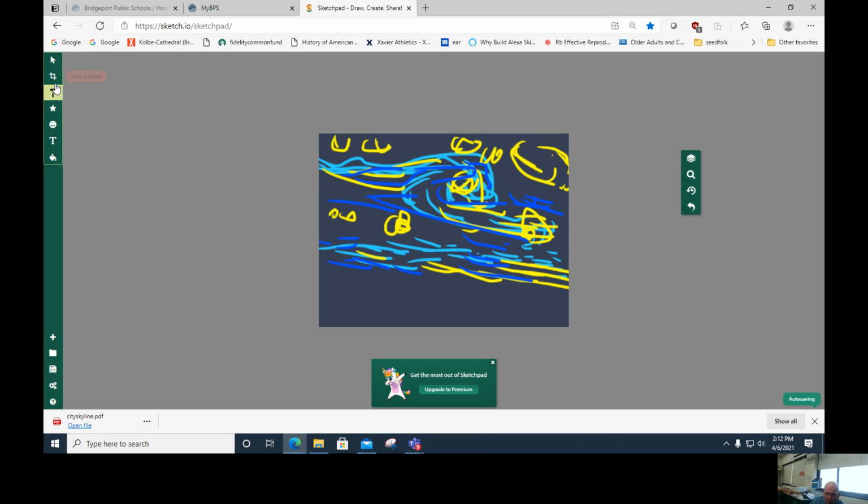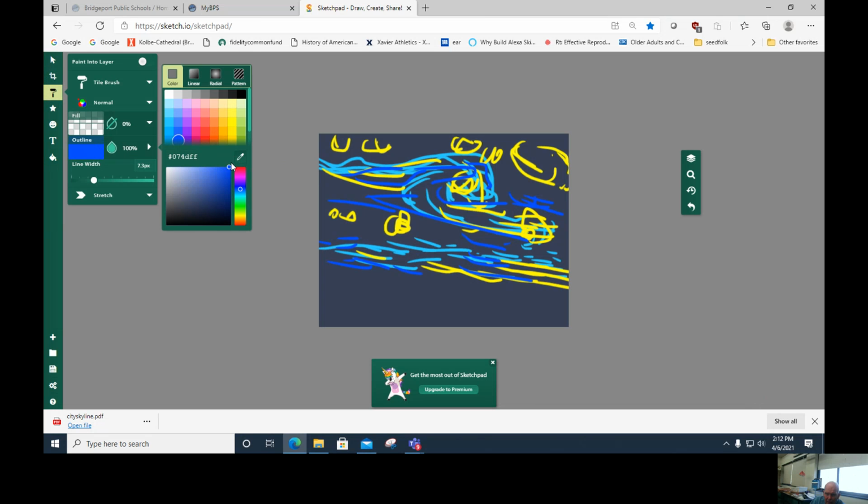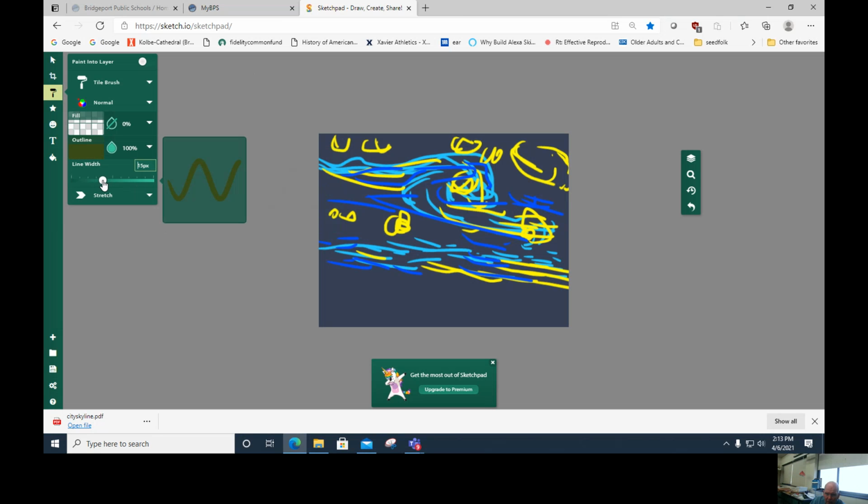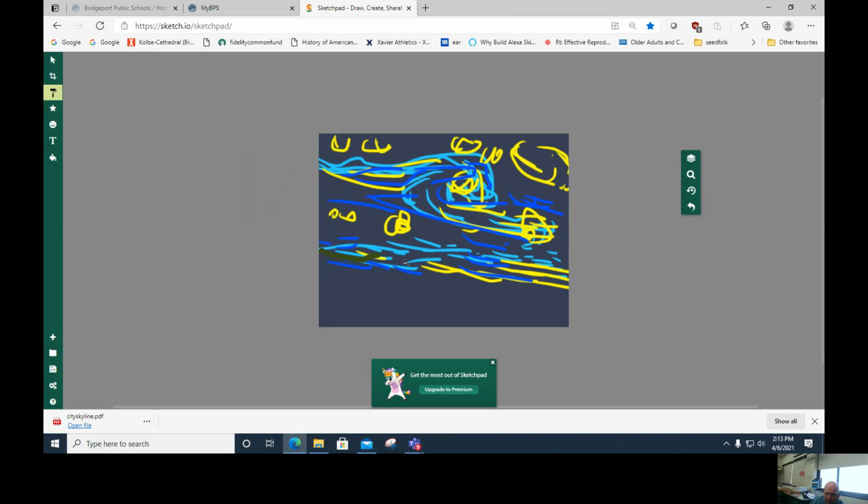And I'm going to go in and change this to kind of a dark green, which is down here. I'll make it a little bit wider. This is kind of the delineation between the sky and the land, okay? Looks like there might be a hill, some type over here, so we'll do that. And the whole field down here looks like this.